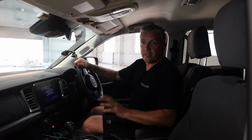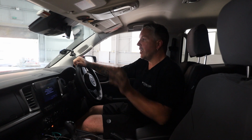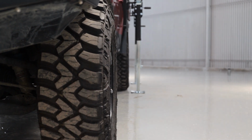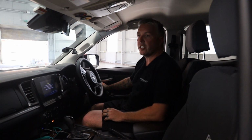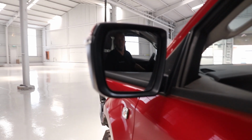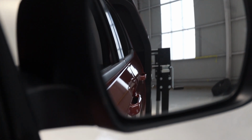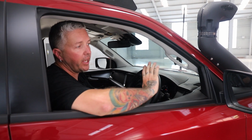So now that we're ready to drive the vehicle out from under the canopy, just want to make sure that my wheels are pointing straight. So just want to get a nice clean line out from under the canopy. Perfect. And what I'll also do is just adjust my mirrors so that they're facing down at the tyres and I can see all the clearance in the legs. So with those things all ready, we're just going to slowly creep our way forward out from under the canopy.